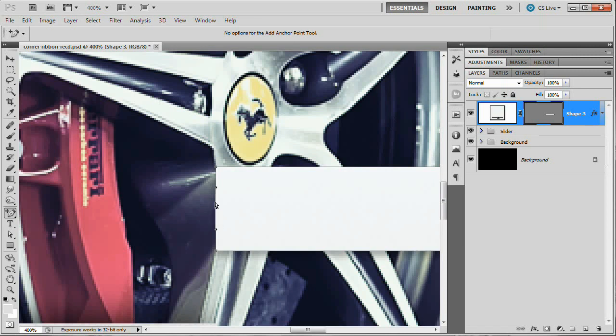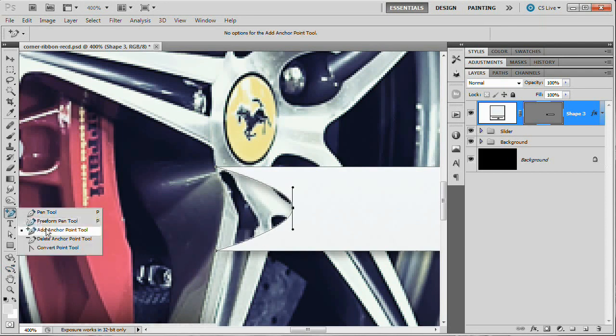We've added one anchor point. We've got two tangent handles shooting out of it. You can ignore those tangent handles. They're actually going to mess us up in just a moment, but I'll show you how to fix it. Grab the direct selection tool. That's the white arrow. Hotkey is A. Select that anchor point that we just created, and I'm holding down my shift key, and I'm just using my right arrow key. Just nudge over 1, 2, 3. Let's go for a fourth time. There we go. Super cool.